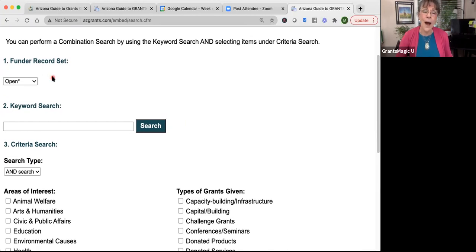This is up top because this cues you as to which group of funders you're going to be searching inside. Remember, I showed you that on the Andrews Family Foundation, it said accepts unsolicited grant proposals. That's because they're what we call an open foundation, an open grant maker. We also can send you out to a list of the restricted grant makers. I'm going to open that up for you here momentarily, I hope.